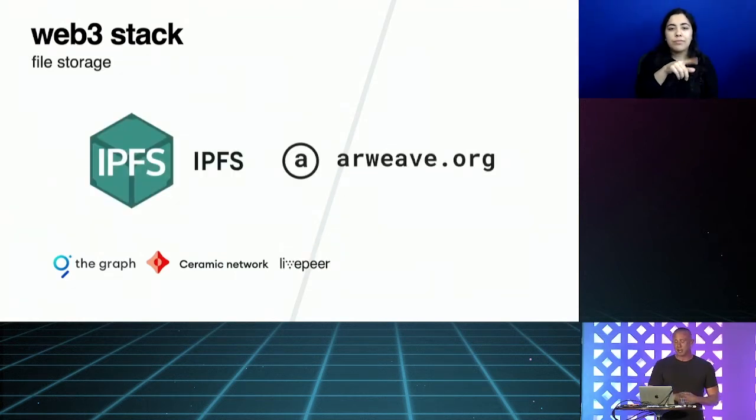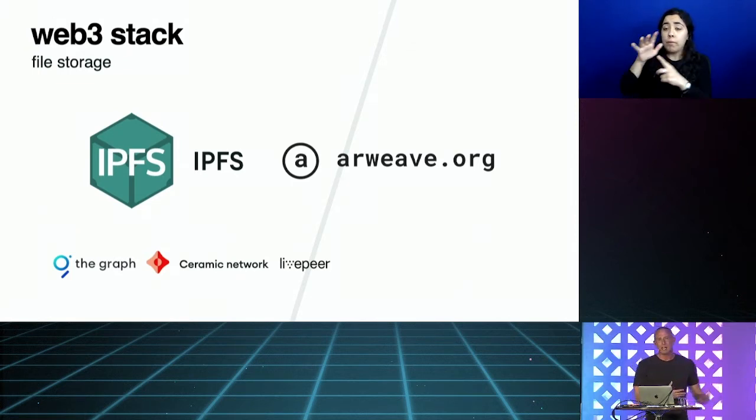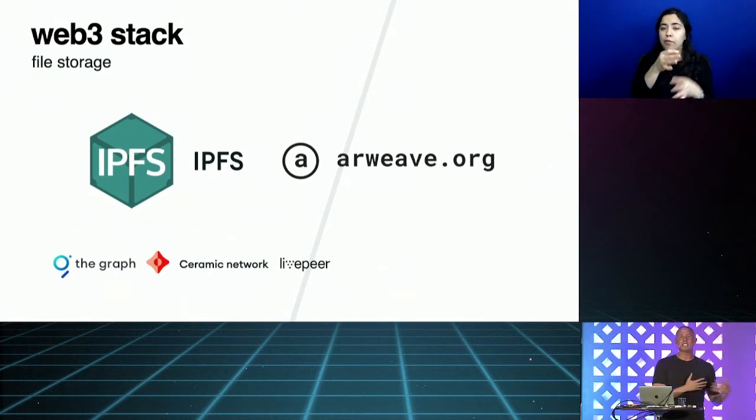For file storage, there are a couple of different options out there, but the two most popular right now are IPFS and Arweave. IPFS is interesting because it's completely free to use, but you don't have any data guarantee. The idea with IPFS is that if your data is being accessed, it should still be available. You can use something like a pinning service, where you pay extra to make sure your data is available, but it's kind of a pain.